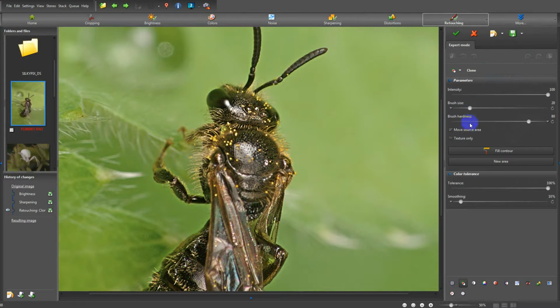There are two options for the way this works, depending on how you have this move source area set up. One way, and I can't remember which is which, and by the way I'm altering the size of what's going to happen by just rolling the mouse wheel here, and that's changing the brush size, which you can also use the slider for as well.